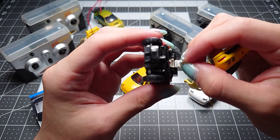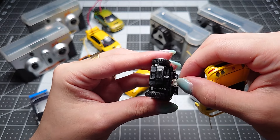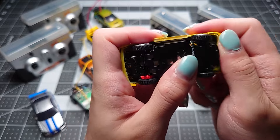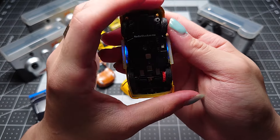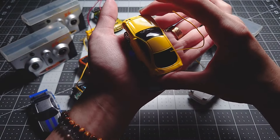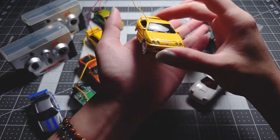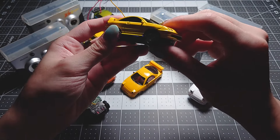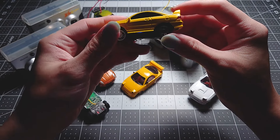Let me pop this on a car and show you what it looks like. Be a little bit careful with the connectors, but they seem fairly sturdy. Plug that in, thread the antenna, put the tabs in. Once we turn on the car, there you go — you can see the underglow kind of happening there, you can just barely see it on my hand right there. Actually playing with these in the dark with all the lights off, with only the headlights from the cars running around, is really, really fun and nostalgic.